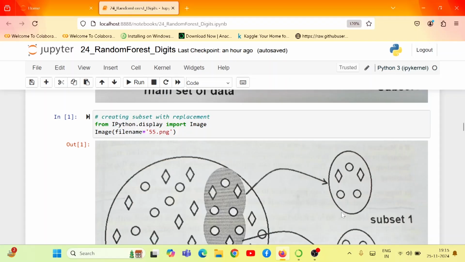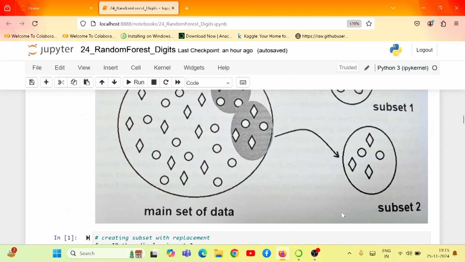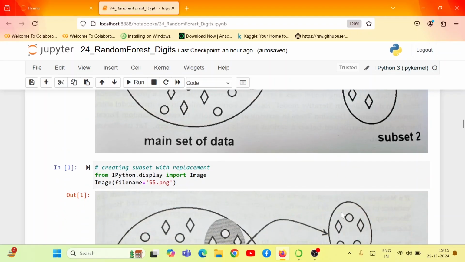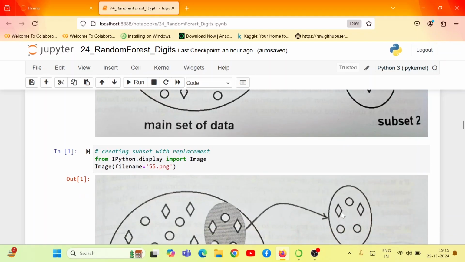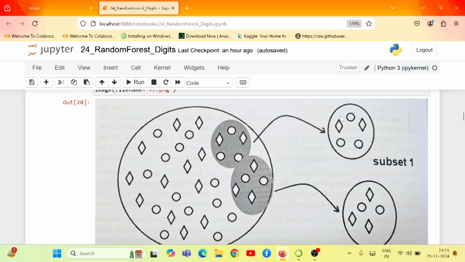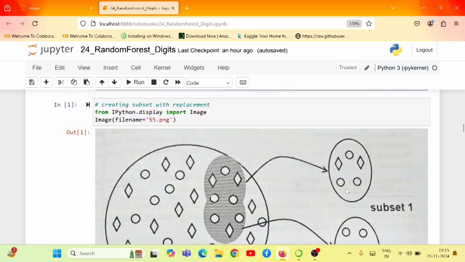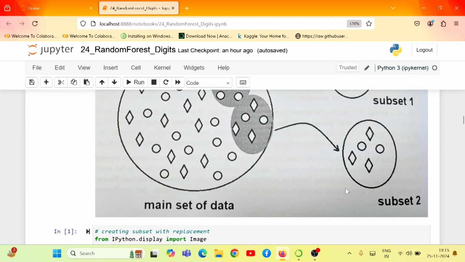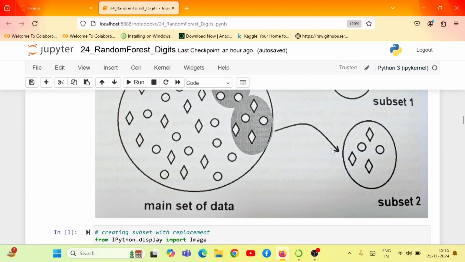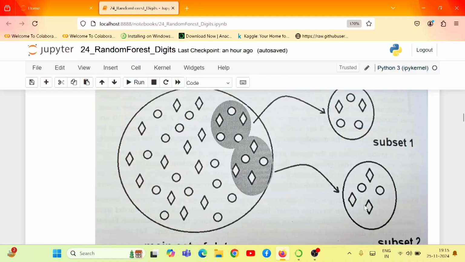Generally in bootstrapping, we decide the size of the subset which we want to create. We create the subset with or without replacement, and we can repeat these steps to create several subsets. So that is the idea.